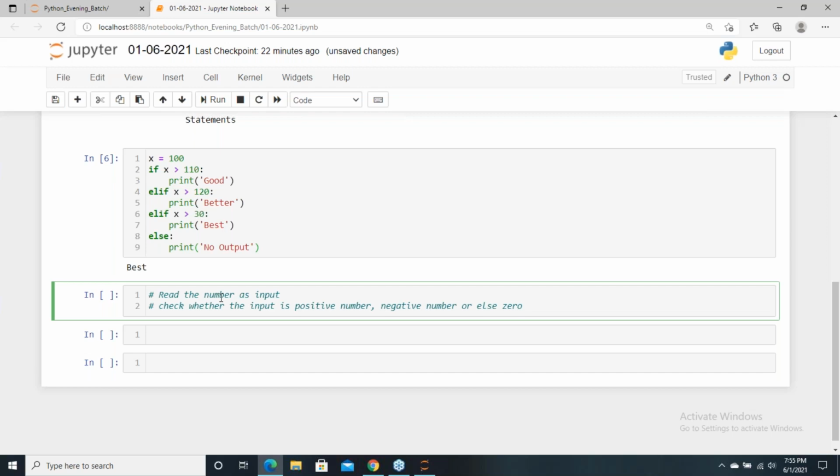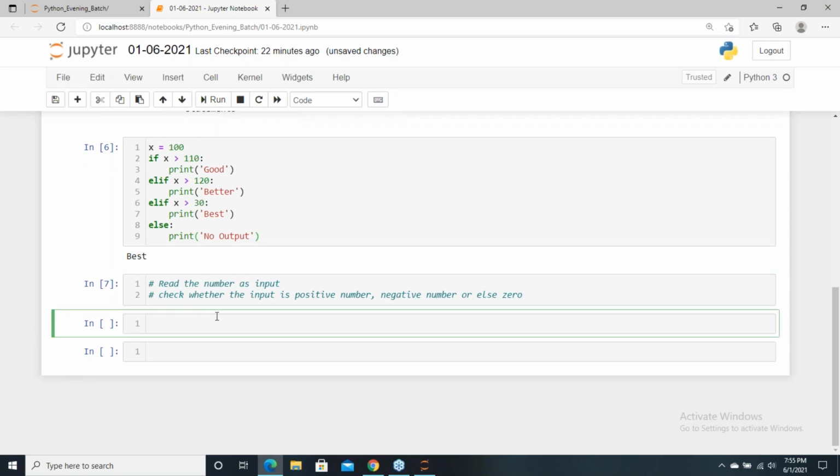We need to check these three cases. It's pretty simple. You just have to check the previous algorithm, and based on that we are implementing this program.